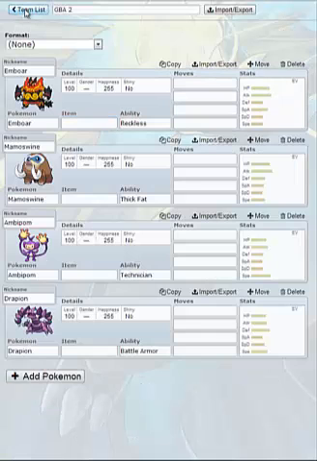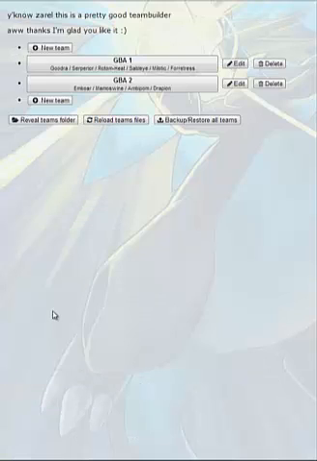I just realised I put ass on the screen. But anyway, guys, that is my 10 mons. Gudra, Superior, Rotom-Heat, Sableye, Milotic, Fortress, Emboar, Mamoswine, Ambipom, and Drapion.